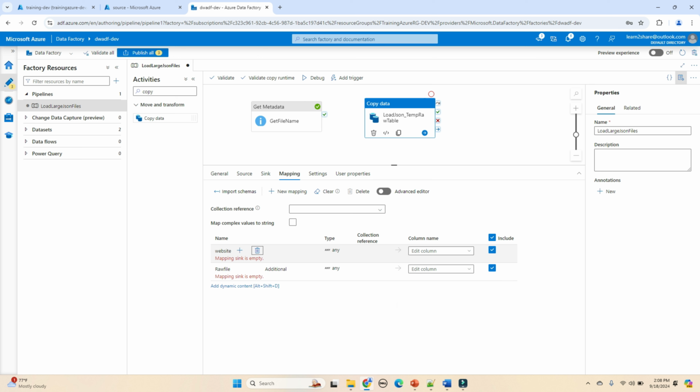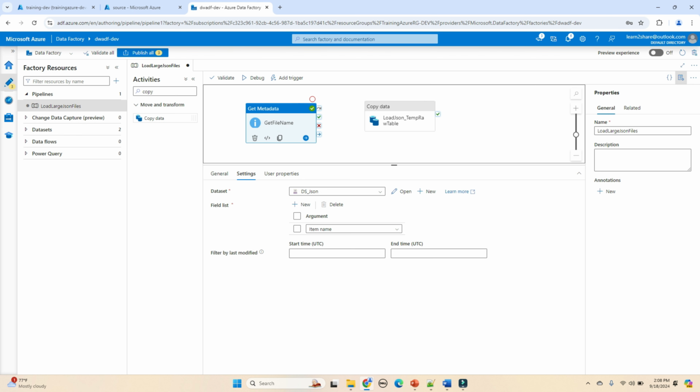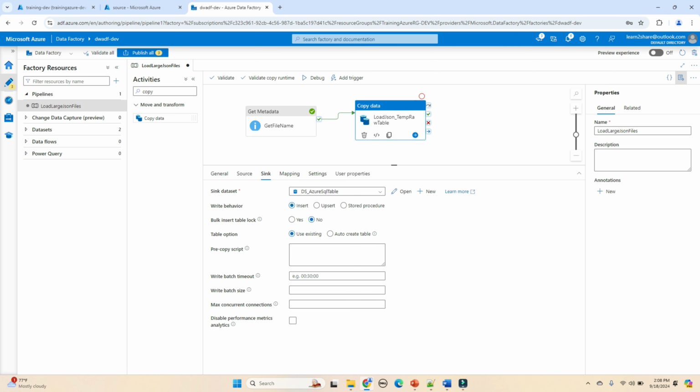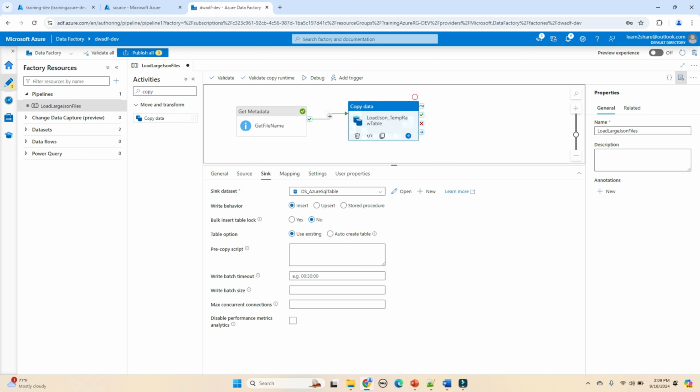Delete all of these. This is the one we created now, raw file, and in the columns select raw data. Okay, and then connect these two. Using this copy data, we are reading the data from a JSON file and inserting it into the temp raw file table.